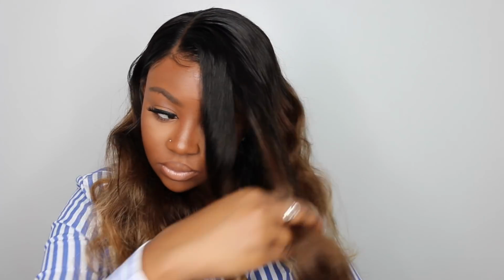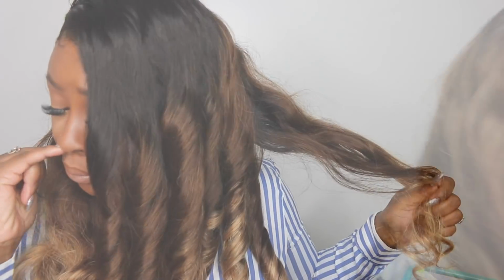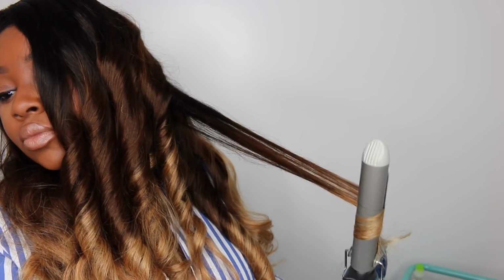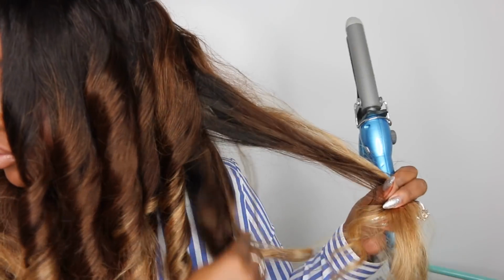And as you can see, the hair curls amazingly. I'm so sorry, I cannot talk today. I didn't add any product except for that little bit of shine I added a few minutes ago. And then I'm going to seal it with a little bit of a holding spray at the end. Now, quick tip, I just wanted to curl the ends just to redefine what was going on at the end without wetting it or anything like that.